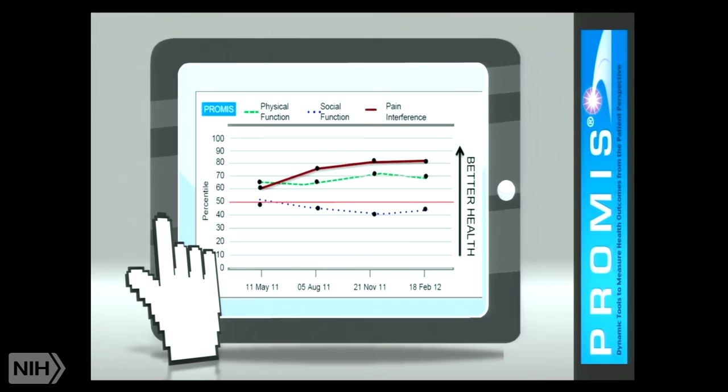So then we also have, again, using a percentile score, the PROMIS outcomes shown over time because they requested it, better health being up. And so you get so much out of this one little picture. It looks like it's just a graph, but you see physical function, social function, and pain interference, and how they're tracking together over time. You also see where this patient is relative to the U.S. general population. And one of our goals in the future is to not just have norms for the general population, but within the DOD to have DOD-specific norms, which would be another interpretive context to help understand the scores.